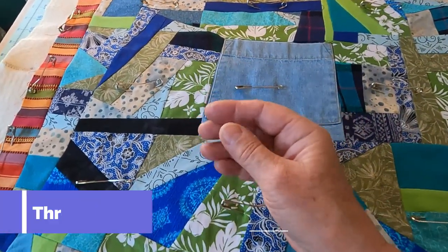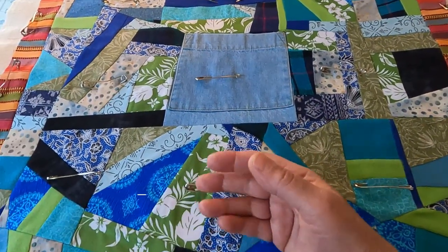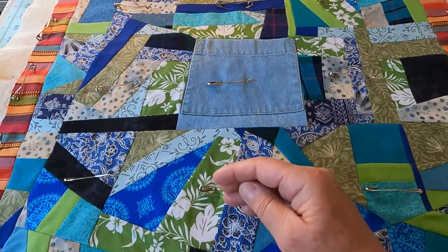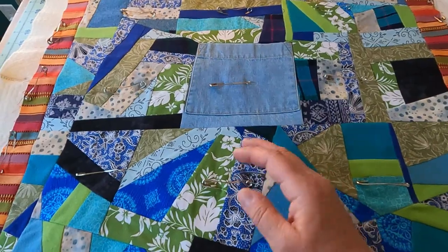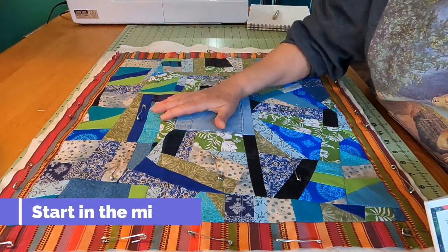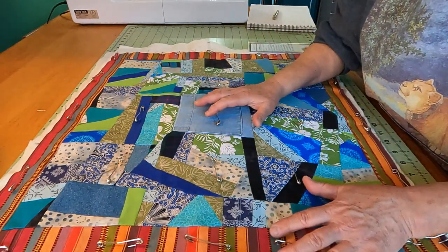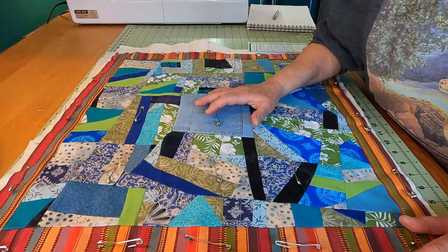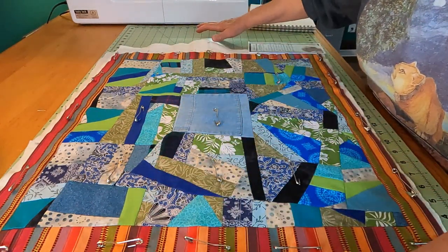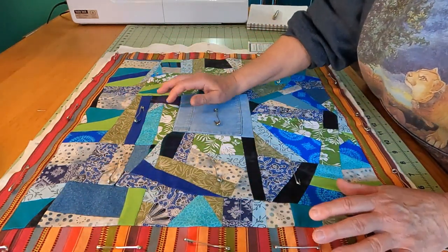The type of thread you're using will also make a difference. There are a lot of Facebook groups you can join with suggestions and tips about free motion quilting — the threads to use, issues that came up, and how people resolved problems. I also found that when free motion quilting, starting in the middle of the project and working outward means the fabric won't shift in one direction. On a king-size quilt I started in the middle and worked my way outward along the rows of blocks, and that worked well.